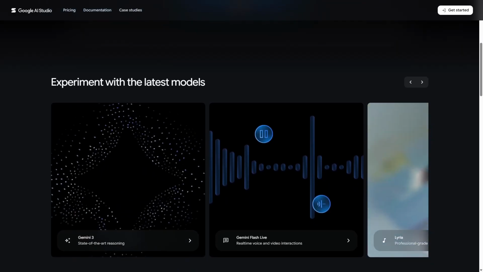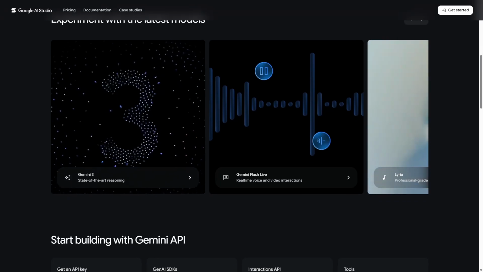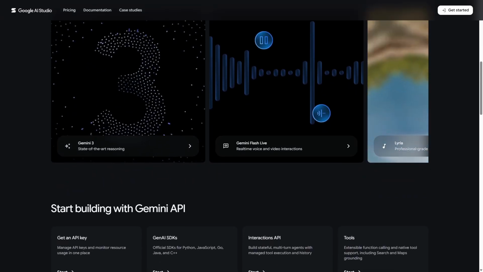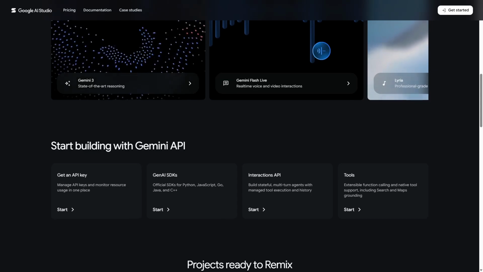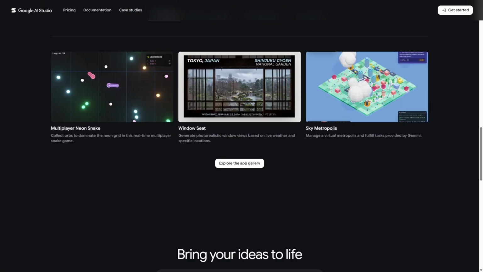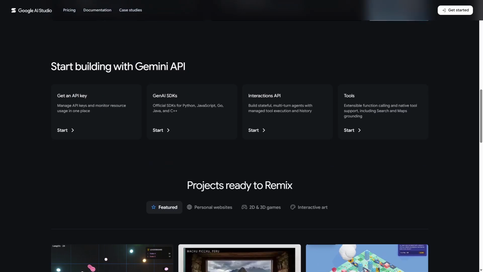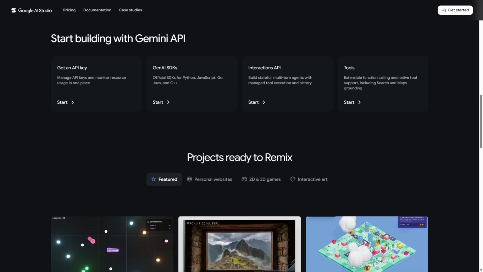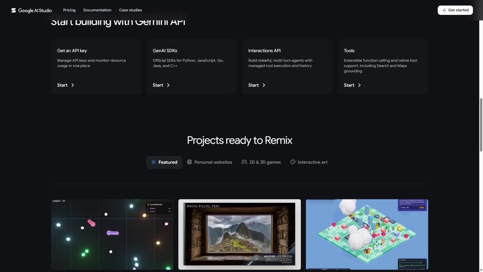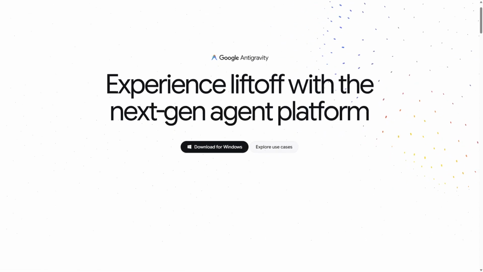The platform supports popular frameworks and provides pre-built templates to speed up experimentation. Its strengths include ease of use, strong collaboration tools, and real-time debugging features. However, it may have limitations for highly customized or large-scale production deployments, as it focuses more on prototyping and development. Ideal users are data scientists, AI researchers, and developers looking for a streamlined, integrated workspace to quickly iterate on models without managing complex infrastructure.